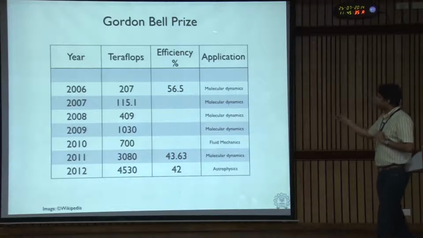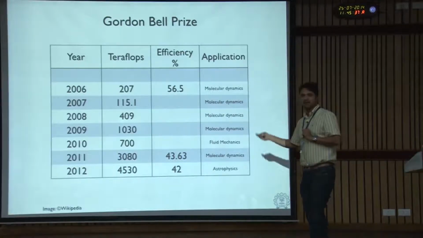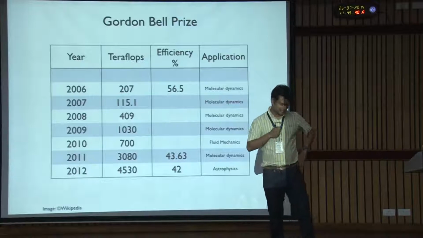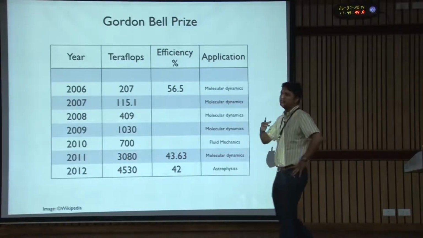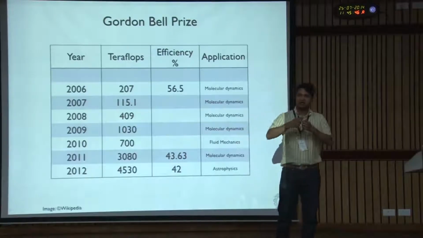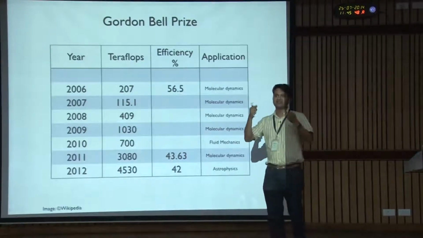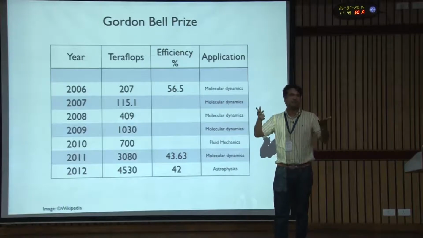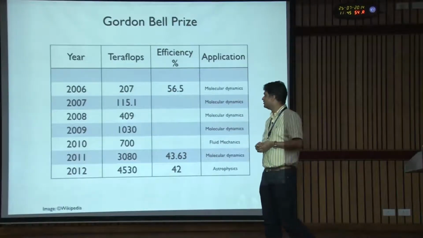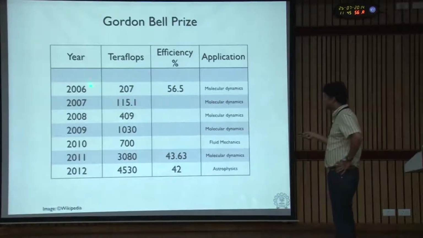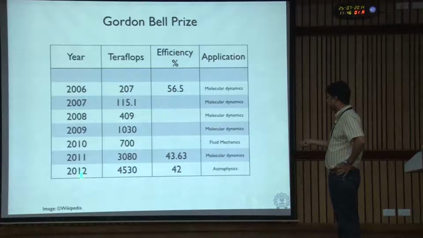So there is something known as the Gordon-Bell Prize. Okay? So this prize is awarded every year at the supercomputing conference to the application which uses the largest amount of floating point calculations in a sustained manner. Okay? So basically which will become the largest compute for that year in some field of science. Okay? And you can see as we go ahead in time, you start seeing an increasing amount of use of computing power.